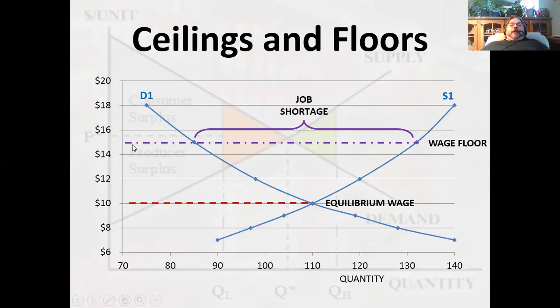So if I slap a minimum wage of $15 an hour in place, that is well above the equilibrium price for labor. And look what happens. All of a sudden, minimum wage jobs are now 15 bucks an hour. People are coming out of the woodwork. You have people that weren't looking for jobs at $10 an hour that are going, you know what? I retired 5 years ago, but for $15 an hour, I'll come out, I'll work 10 hours a week, 15 hours a week, 20 hours a week to pick up that extra money.